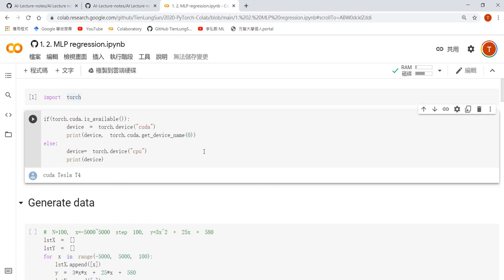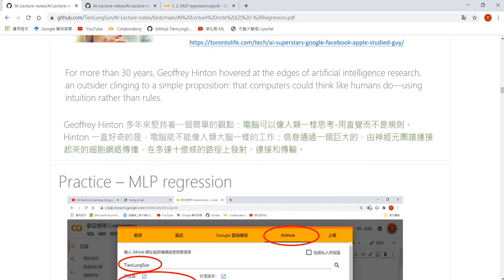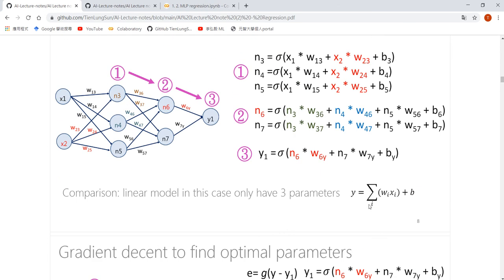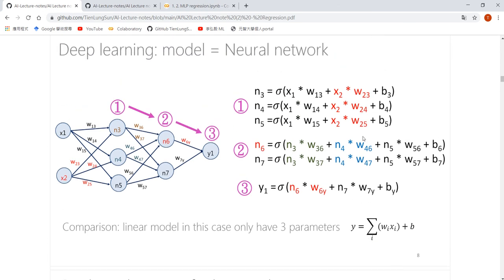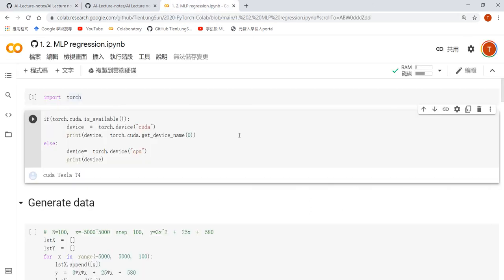For deep learning, as we will see later, we are actually performing matrix operations, and these matrix operations can be computed in parallel to speed things up if we run this neural network on GPU. Fortunately, Google is very generous. Even if you use its free cloud platform, Google still provides you the GPU.